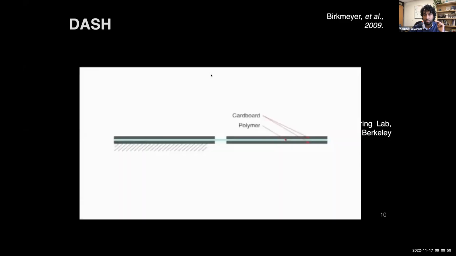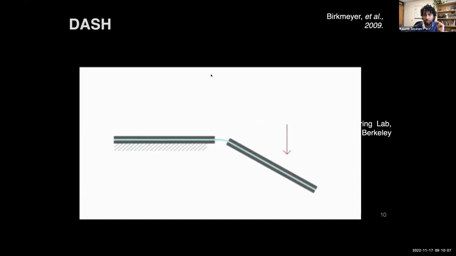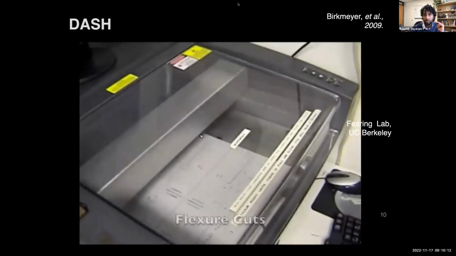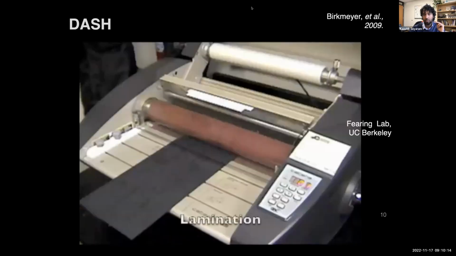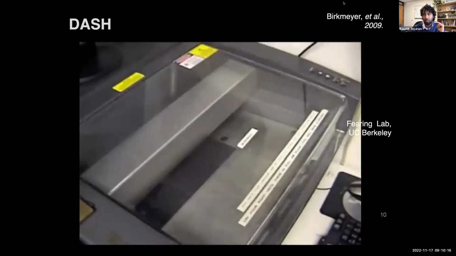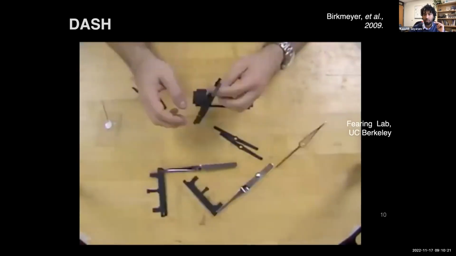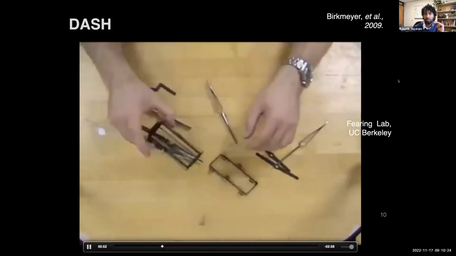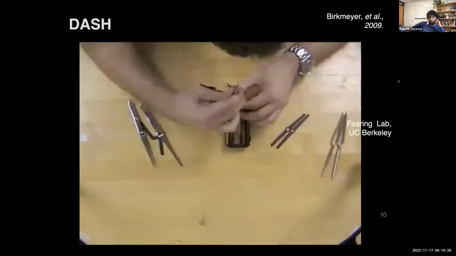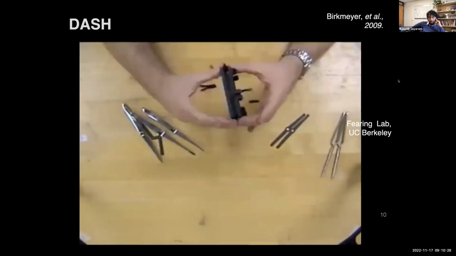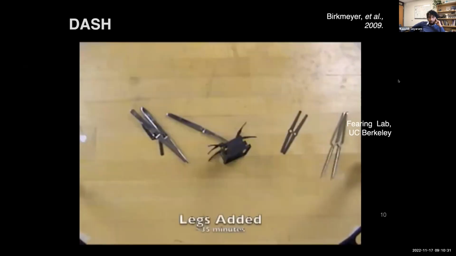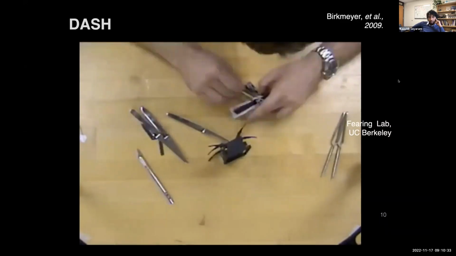Dash is constructed using a scaled smart composite manufacturing, or SCM, process that creates rigid cardboard beams with polymer flexure joints. Laser micromachining removes cardboard from the flexure joints in a mirrored pattern. A thin polymer is laminated between the mirrored cardboard sheets, and then the final outline cuts are made. The cardboard beams and flexure joints can be folded into complex functional elements. The scaled SCM enables an iterative design process as a result of low material costs and rapid build times. For example, Dash can be constructed in as little as 1 hour.